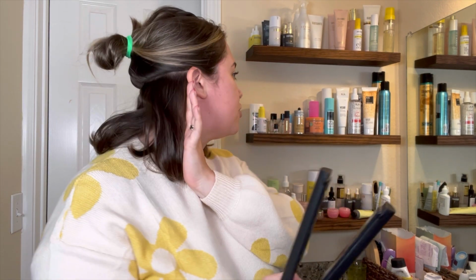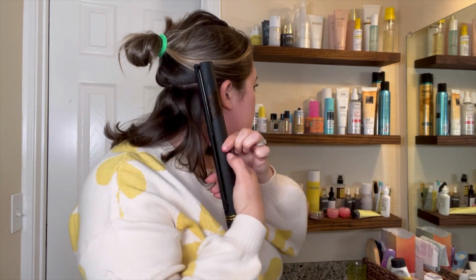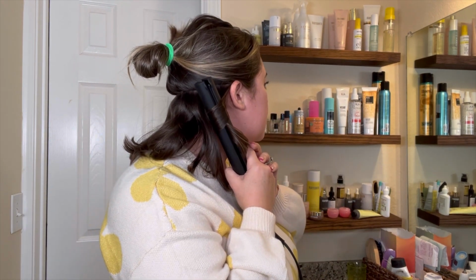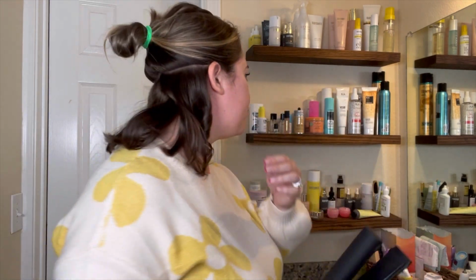The recommendation is whatever size tool you're using. So this is 1 inch, you're taking a 1 inch section. Just wrap it around and pull it down. I like to curl it and twist it, and then I leave it like this until all of my hair is done being curled. It cools down, and then I brush through, add styling products, all of that.